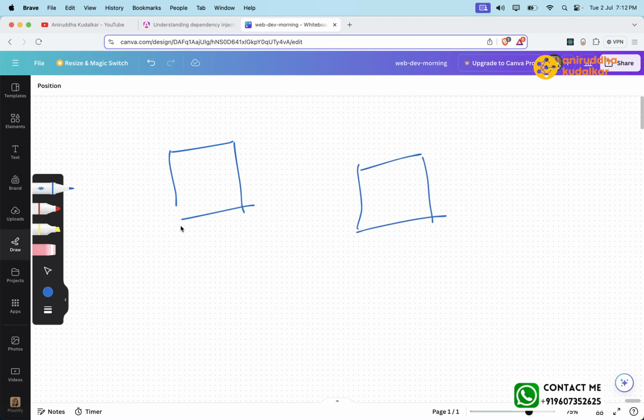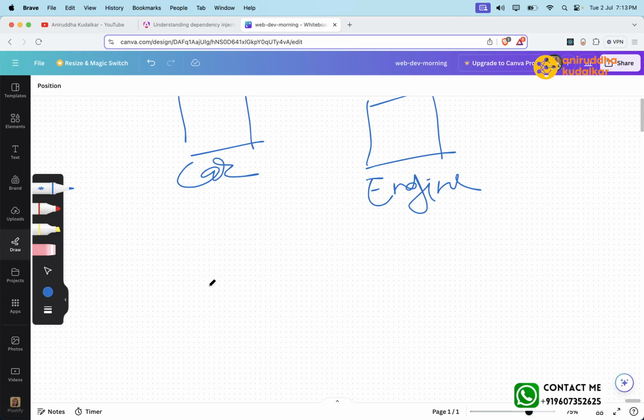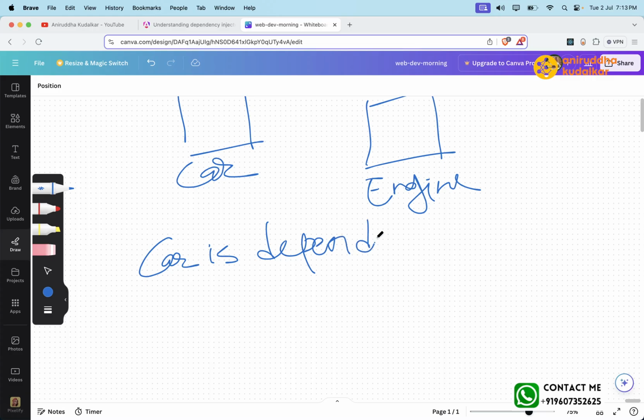Car and what? Engine. Technically, in object oriented modeling and design, we say car is dependent on engine. Means what?